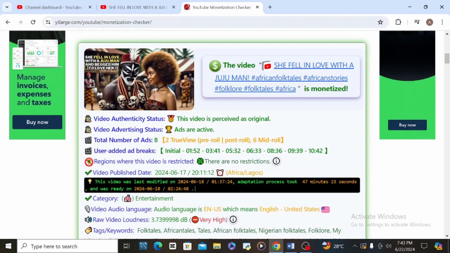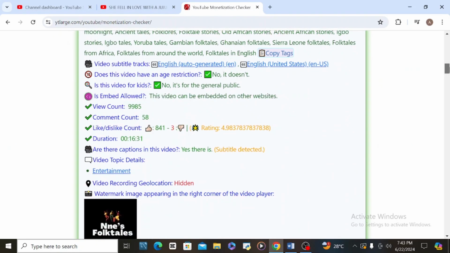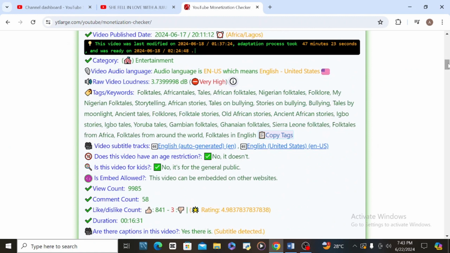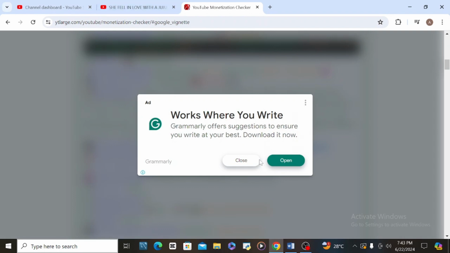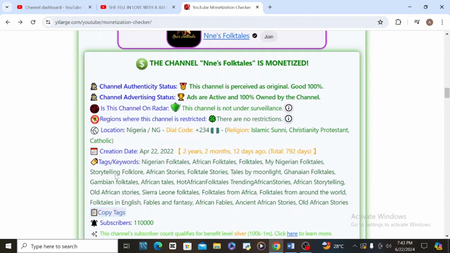583, enter. And our channel analysis is up. So let me go down and see. This is the keyword. This is the tags and keyword. Remember, we are seeing here keywords and tags that we're supposed to use in that channel analysis. And this is the keyword used in the channel. So I'm going to copy it.